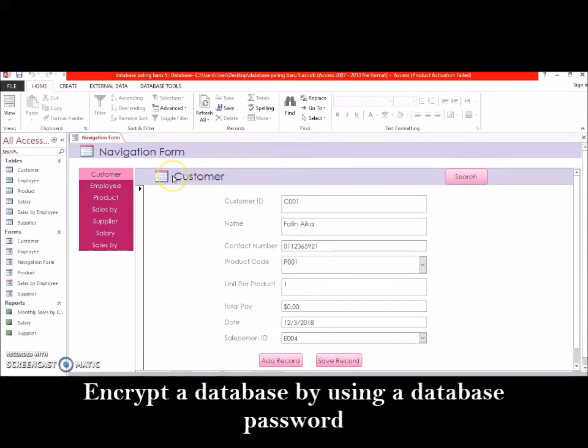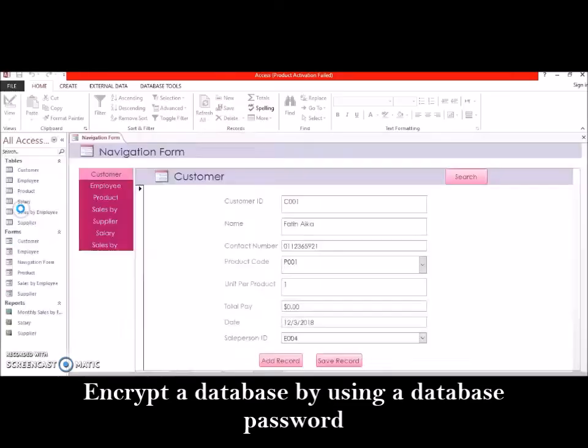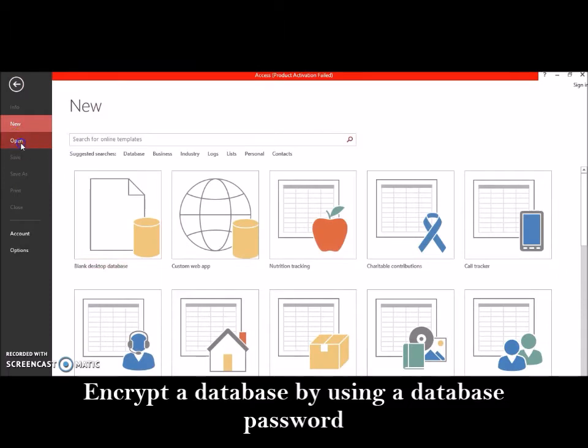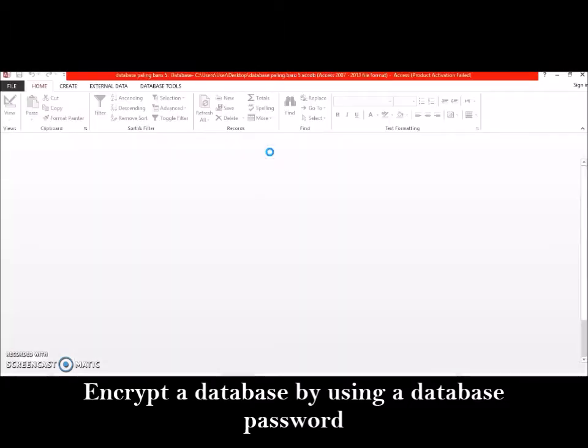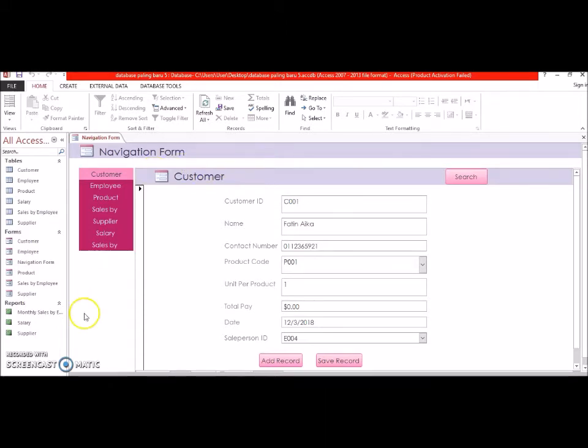And in order to see how it works, we click at File and then close our database again. And then click File, click Open and open our database just now. As you can see, there is no need for us to enter the password.